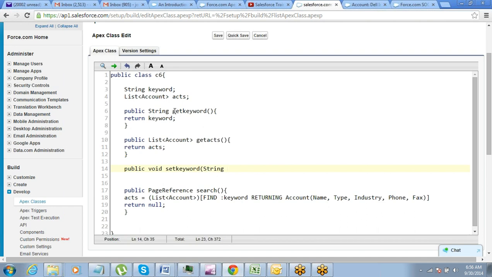It does not return anything, and I pass on a parameter to this.